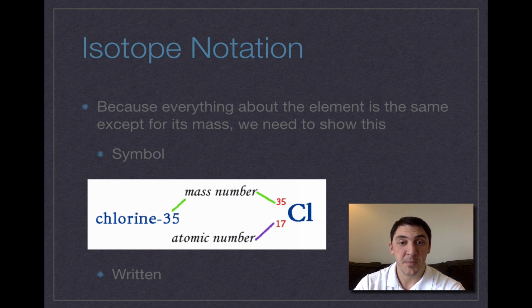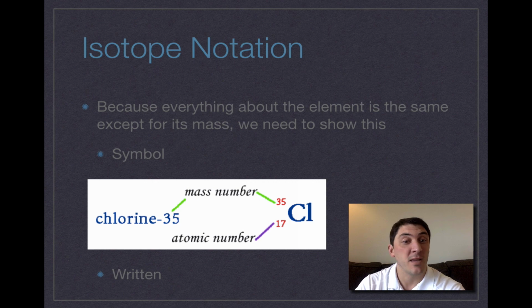For the symbol, we have chlorine, the element symbol, and in the top left we have the mass number, which is the number of things in the nucleus that are contributing to its mass. 35 things in the nucleus, protons and neutrons together. We don't need to read out loud the atomic number because if it's chlorine, it's only ever allowed to have atomic number 17. So anybody with a periodic table could look that up anyway.